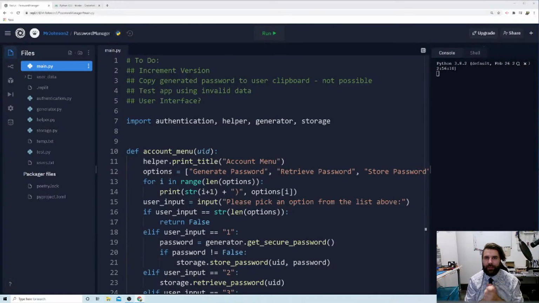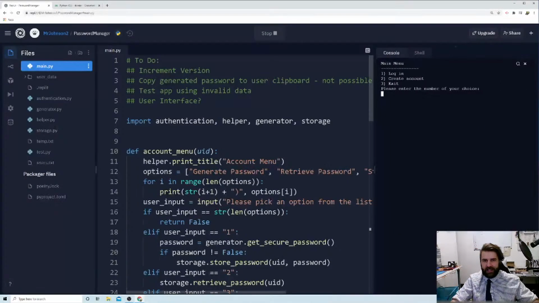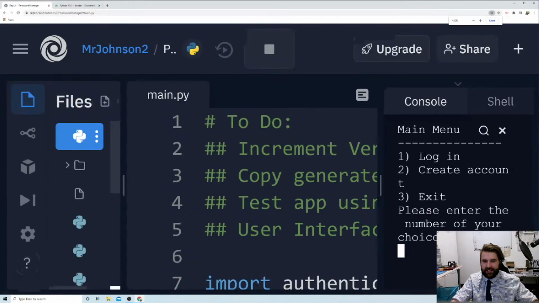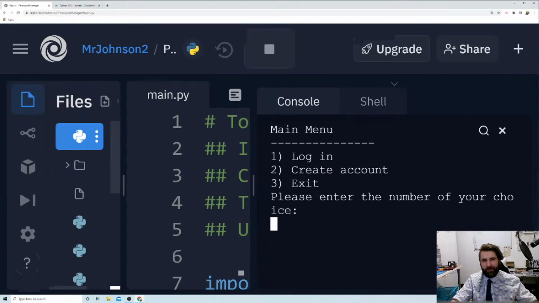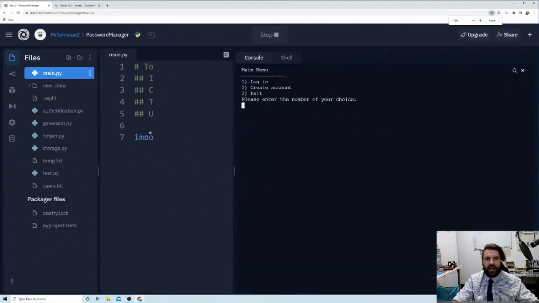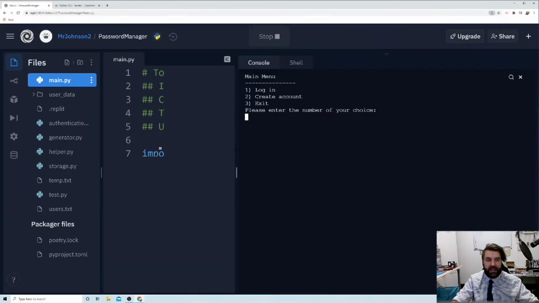We've been taking things little by little, and now it's time to take what we've got and make it look good, right? Because at the moment, we've got an app that is just in the console. So when I run this now, we can see that we just have it in the console, but obviously this isn't how normal applications actually work. We don't have these words appear on the screen and just type into a console. Normally there's buttons and menus and an actual nice text box to type into. And so we're going to look at how we can include that in our project today.